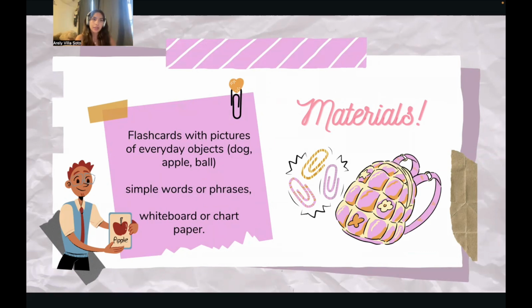For example, if you're teaching CVC words, which is consonant, vowel, consonant, you can have a chart paper and ask, all right, what letter says k, and show them. I have students that have visual cues for each letter, so when they say the letter C, they go k, k, k. Or if you're teaching subtraction, you can use that chart board just as a reference. But for the activities for the kids, you will need flashcards with pictures, just pictures of everyday objects.